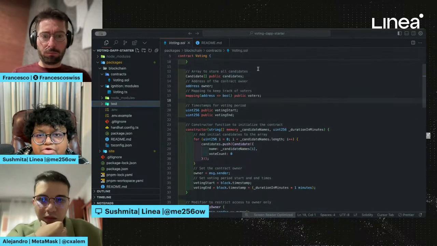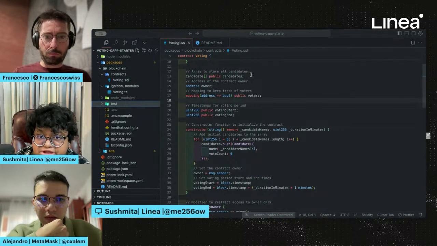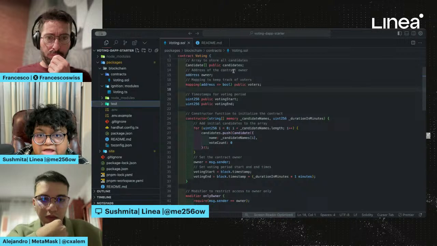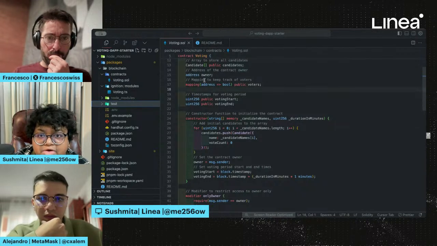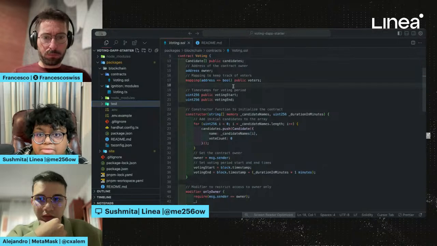Here we focus on an array to store all the candidates, because we are going to give each candidate an index number. There is also the address of the contract owner who deploys it, and a mapping to keep track of every voter who votes.